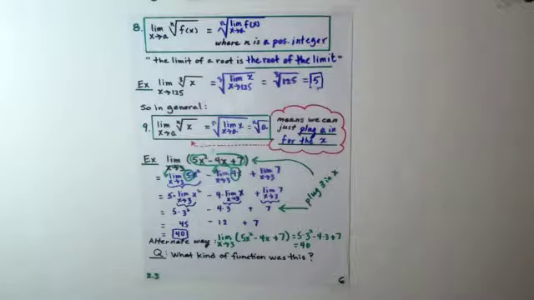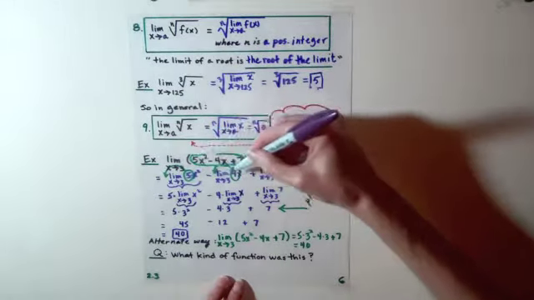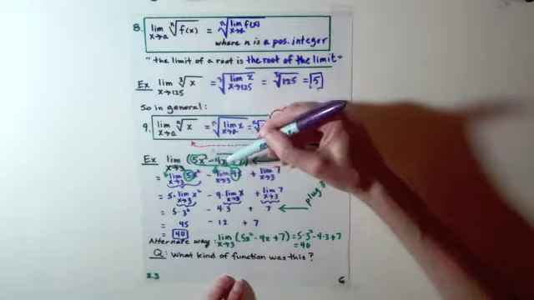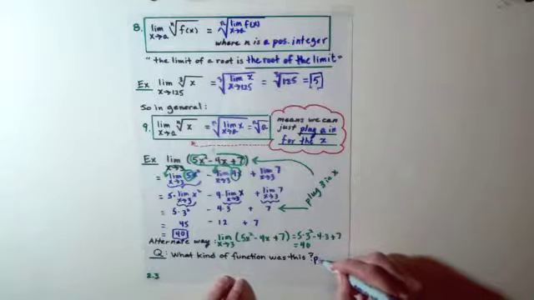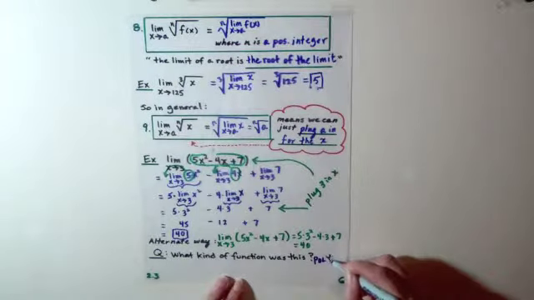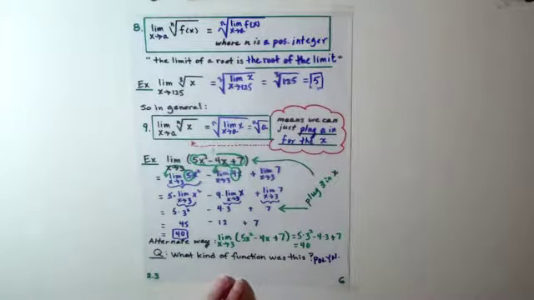Well, just replacing the x with a number that x is getting closer to won't work in every example, but let's think about what types of problems it would work in. What type of function was this that we were originally given? 5x squared minus 4x plus 7 is a polynomial. So notice that the function that we were given is a polynomial.